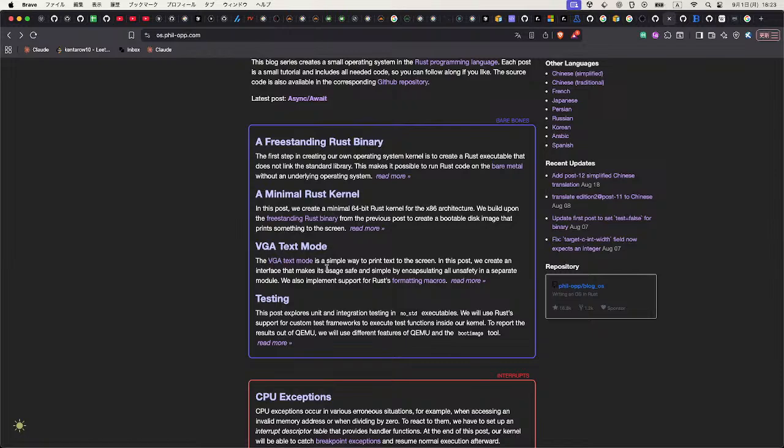VGA text mode is a simple way to print text to the screen. In this post, we create an interface that makes its usage safe and simple by encapsulating all unsafety in a separate module. We also implement support for Rust format macros.